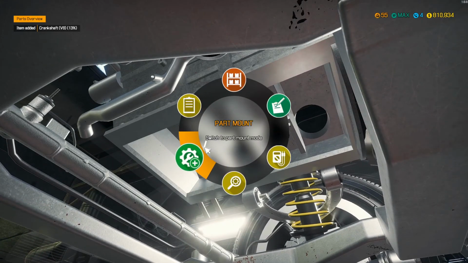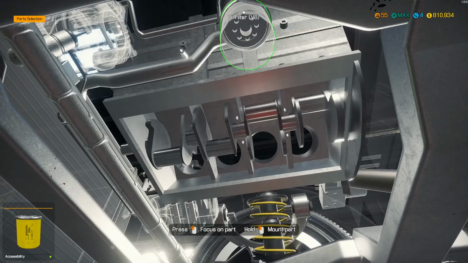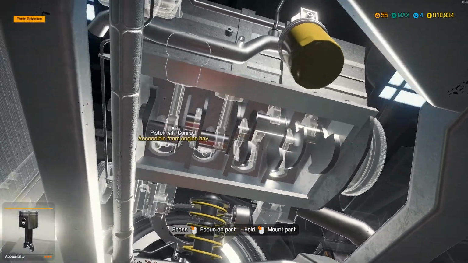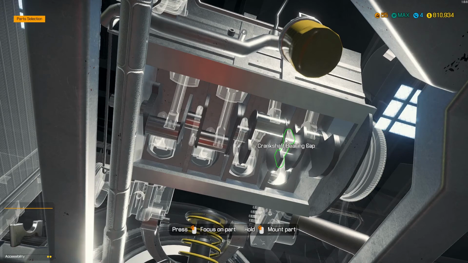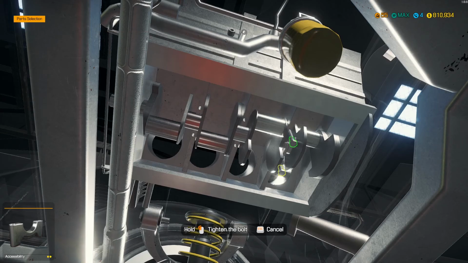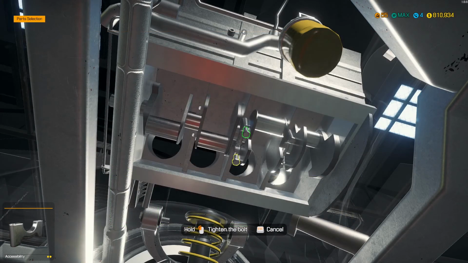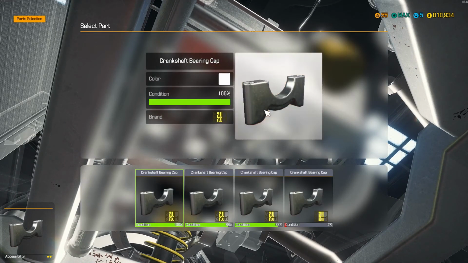Let's go ahead and start putting parts back in this car. I think I've got everything we need. We're going to find out pretty quickly here. We're going to have to do the pistons from up top. That's okay. I will get these in real quick. And we'll go from there.